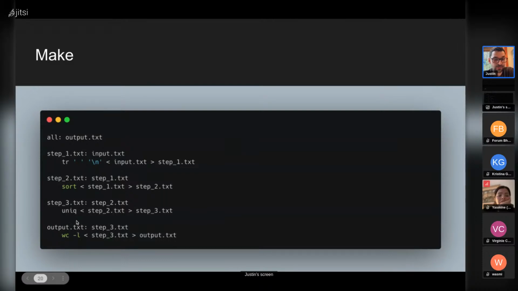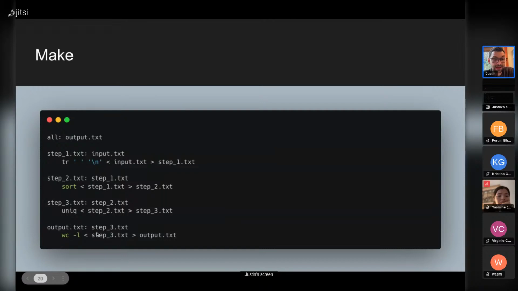The first string before the colon character in each of these steps is the file that's going to be produced. And after the colon, we have the dependencies, what's required for this step to run. So in this case, when I run make, it's going to try to generate output.text.